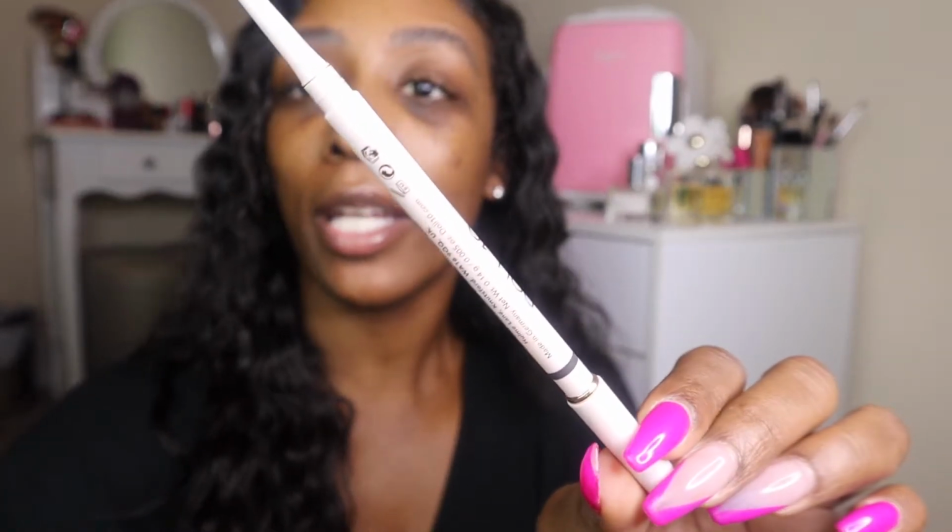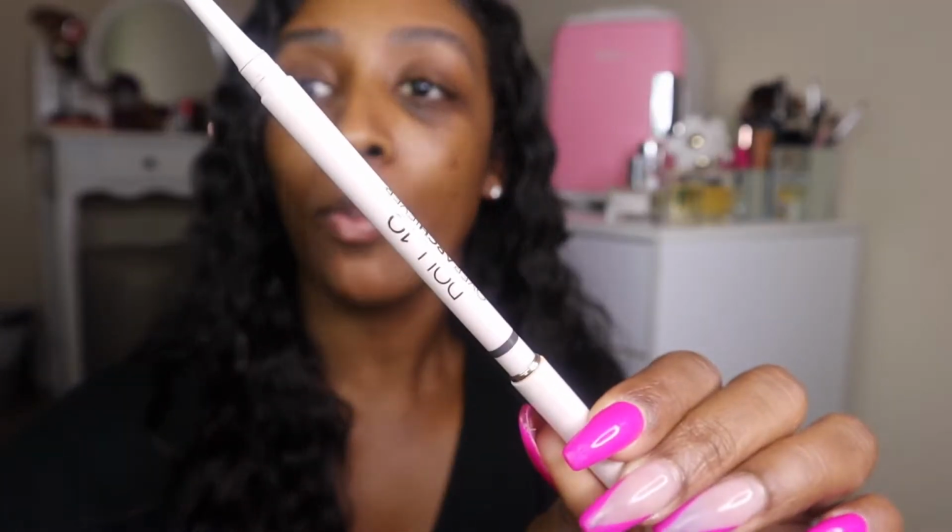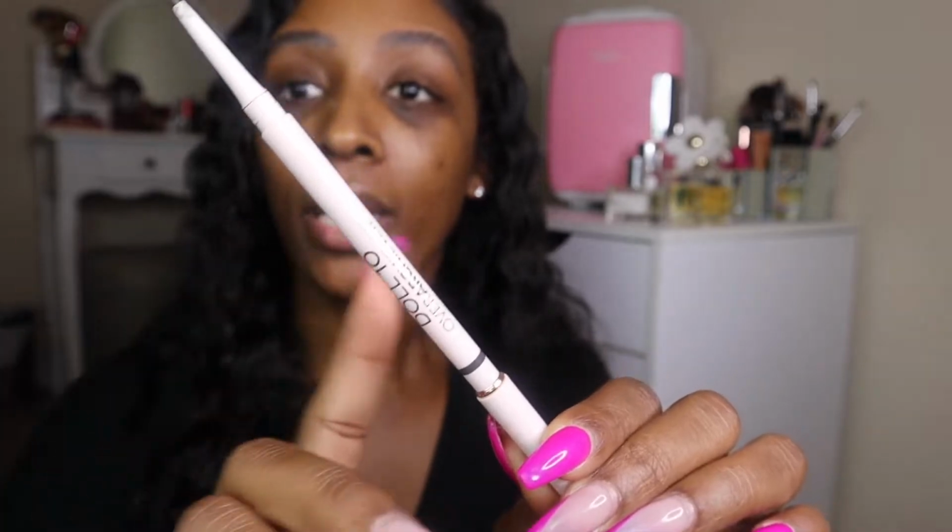I'm gonna be using the Doll 10. It's actually a little brow pencil. I love it. It reminds me of the Anastasia Beverly Hills. I really like this. I got it in PR and I'm like, oh my gosh, this is so good for my brows. I needed this. So we're going to go ahead and shape them right now, and then we're going to conceal and everything.